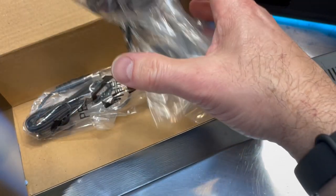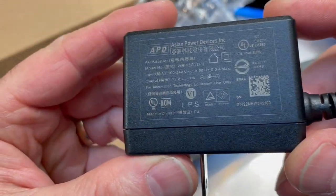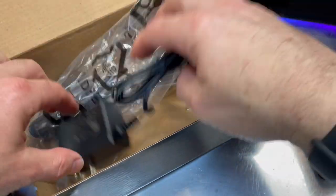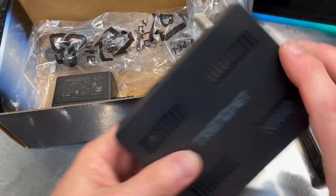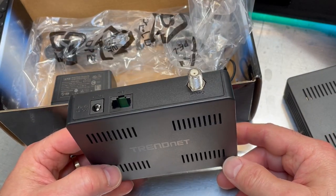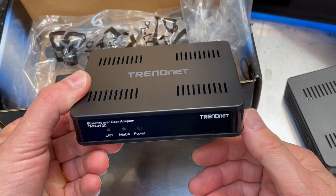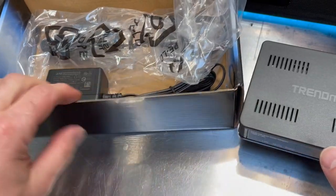It comes with two adapters, and these are usually 12 volt, one amp — standard end there, pretty typical. So I'll dig up my old box of coax cable and set up a run so I can get that connected. I've got to make sure I can find my crimpers to get the ends on the cable if they're not in very good shape. We'll power it up and see what it looks like.